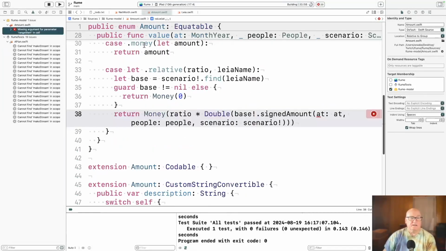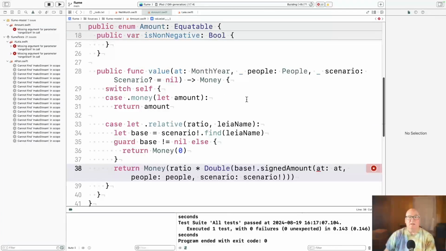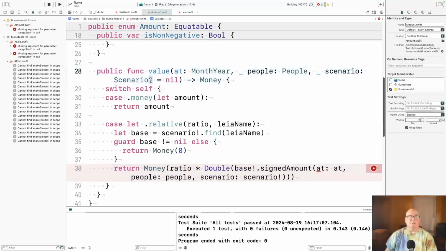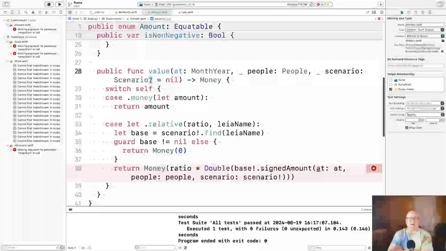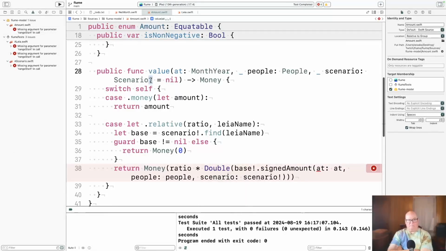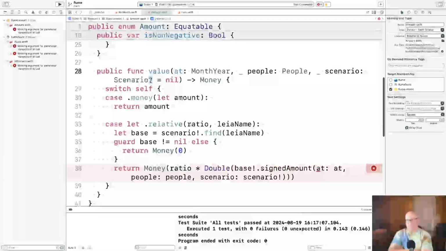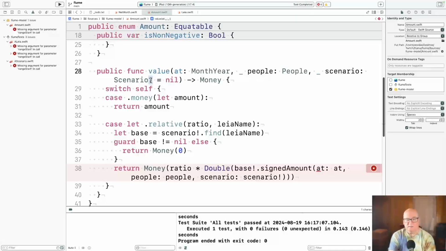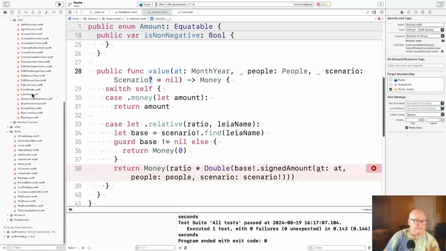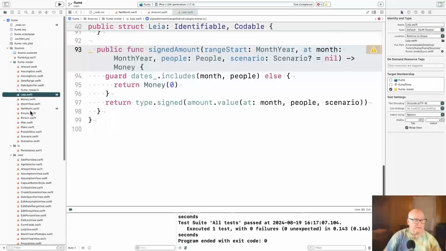Yes. Amount. Oh, dear. This one is interesting. Does anybody call this with scenario nil? Okay, I'm going to revert these two things.